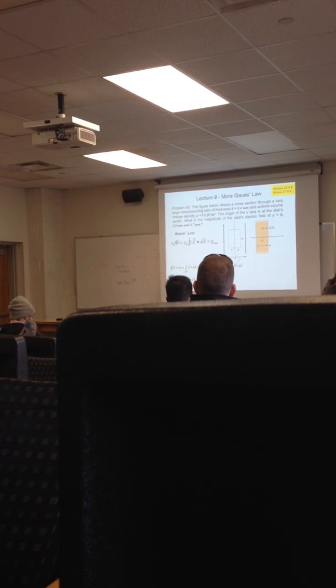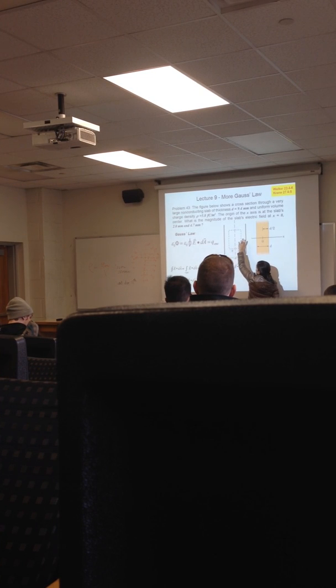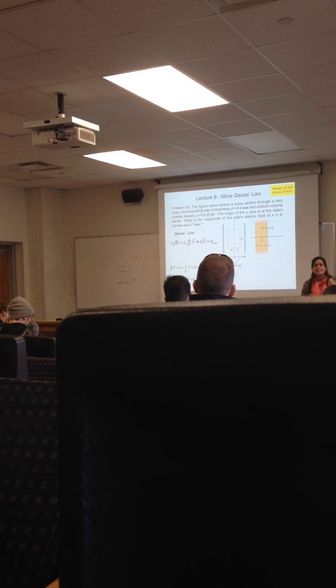Yes? So just to make sure, you said it's squared. So we're choosing not a rectangle, or what? We're using a rectangle. So this length of the rectangle is x. And the other two are A and A. Okay, I got you. See what I mean? Why? Because this is the easiest Gaussian surface to enclose this system in, such that it comes out simple and straightforward. Okay.